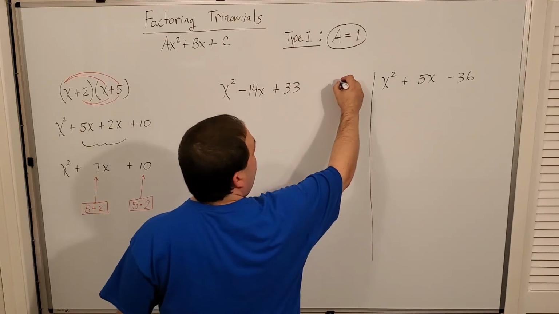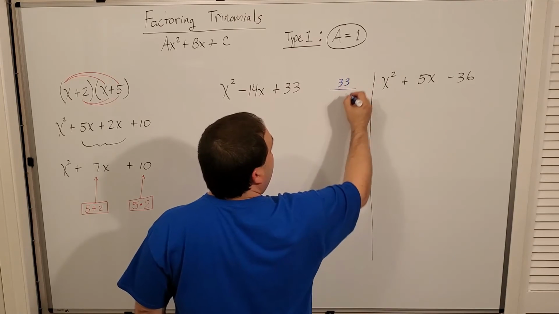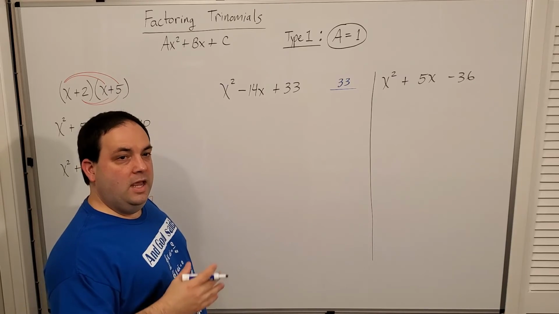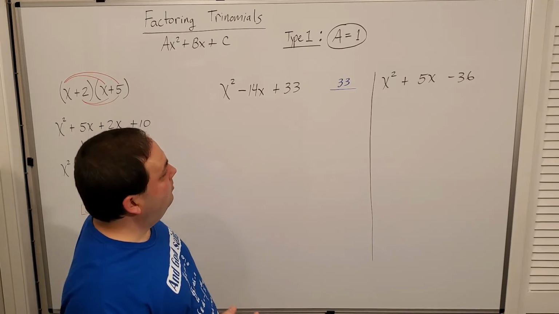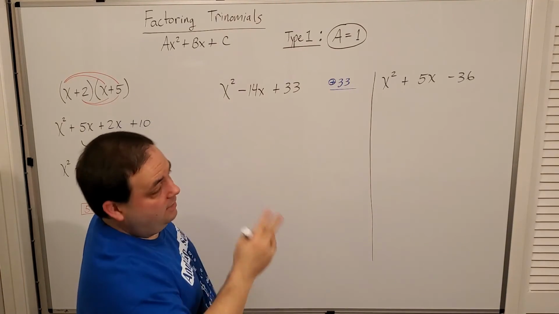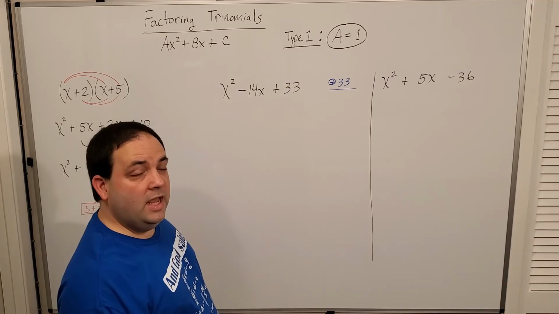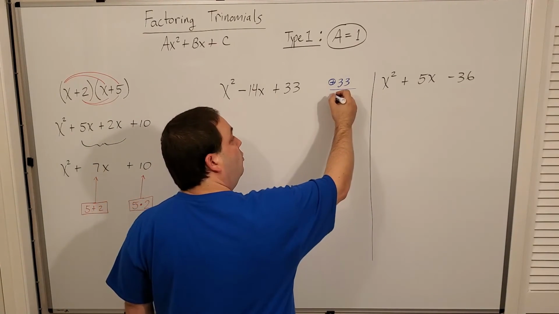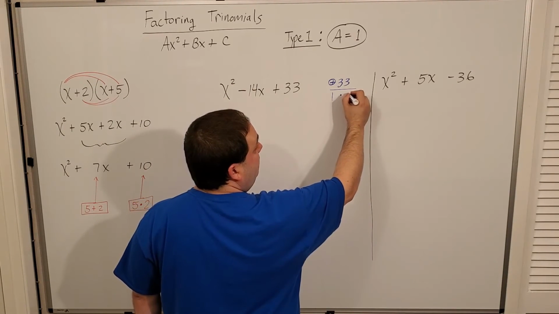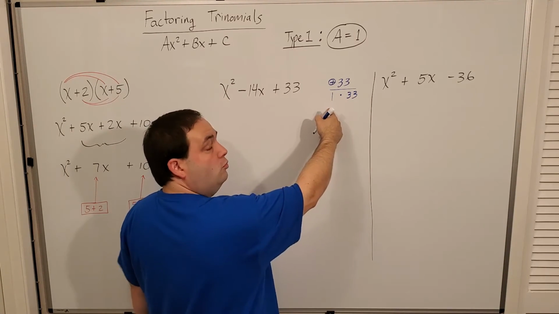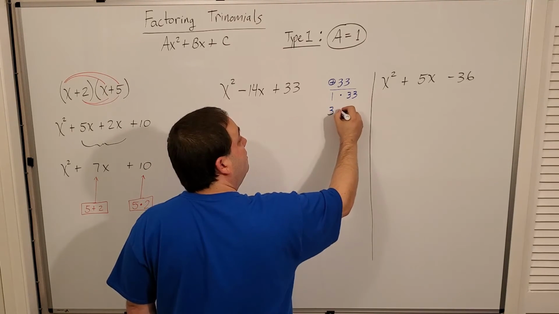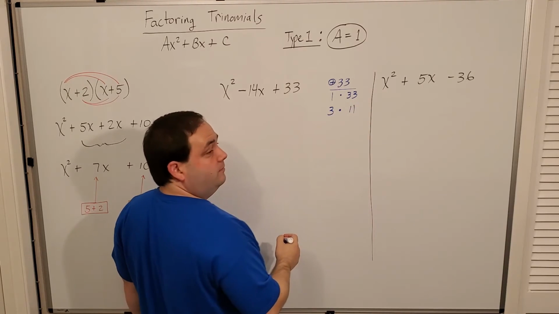I'm going to say what multiplies to 33. And I do what's called an exhaustive list. I just go ahead and list every possibility, including negatives as well. Okay? Now since 33 is positive, that means it's either positive times positive or negative times negative. And I count. So in other words, start with 1, just like you're counting. 1 times what? Sure, times 33. 2, no, 2 doesn't go into 33. 3, yeah, 3 times 11, right?